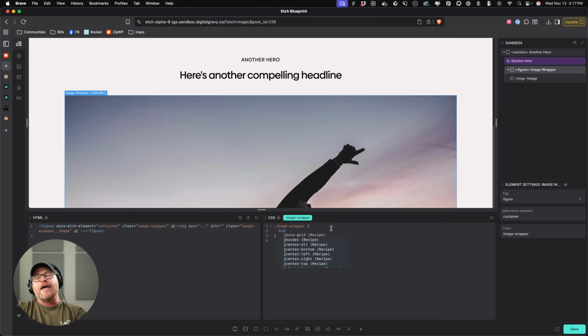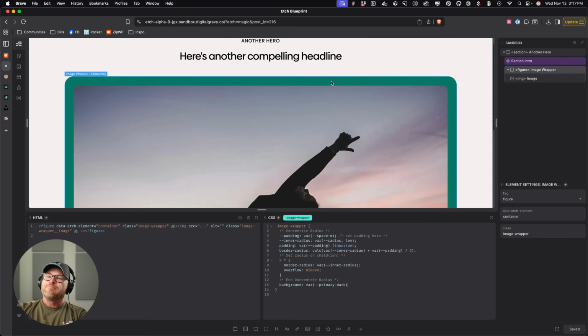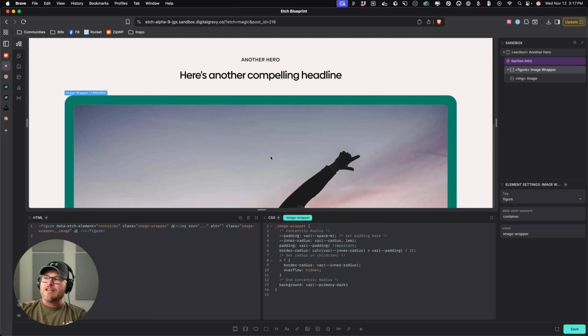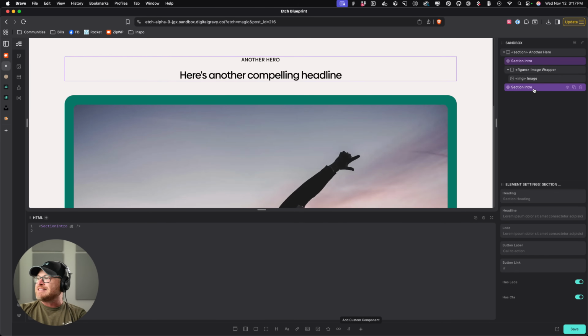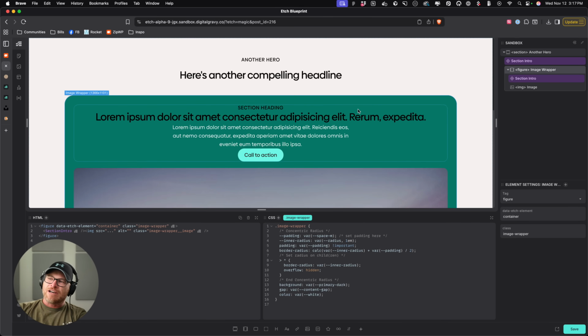Who wants to do all that? You feel me? How about we just concentric radius and it's done? Oh my gosh. Let's put a little background on here, primary dark, okay? So we've got a shell, and you might have put other stuff in here, maybe even a section intro, I don't know, right? Maybe now you're gonna come in here and you're gonna gap this, of content gap, and you're gonna go color of white, something like that. We're gonna need to add some color things to our heading as options, as you can see.